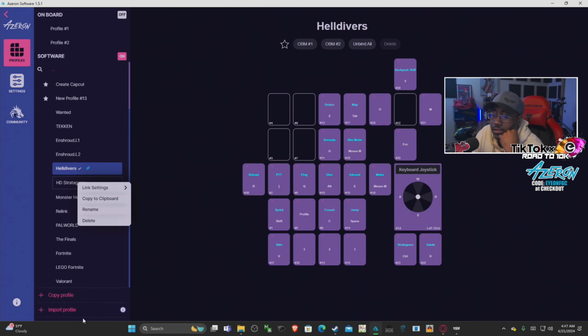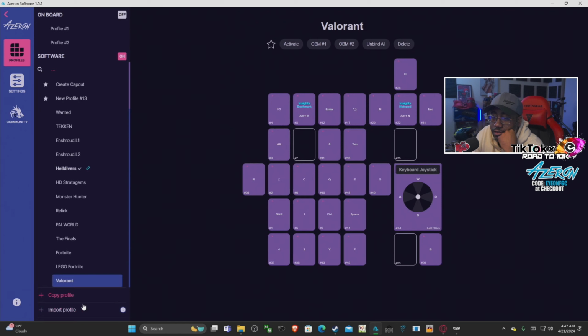Oh, here it is down here. You can import profile, copy profile. Import a profile from your clipboard. So how would you export that profile?